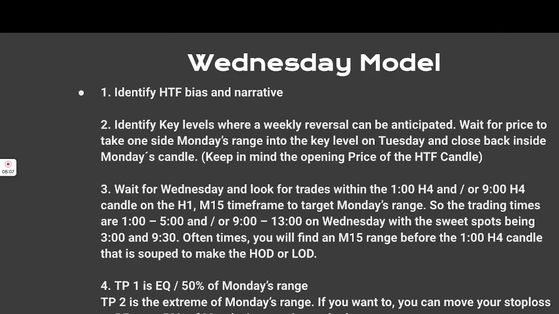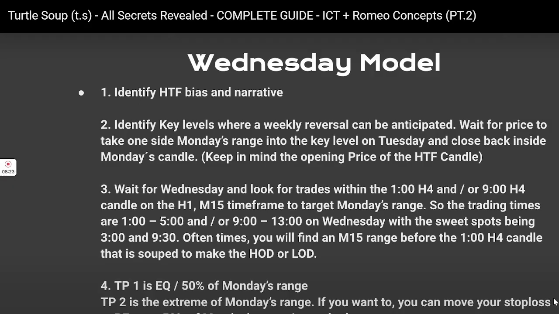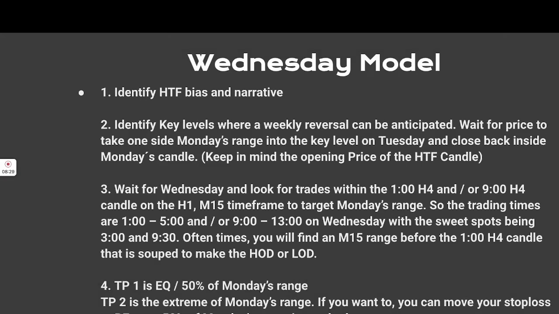Step 5, your stop loss. As mentioned before, your stop loss can be placed in 4 different ways. Please rewind this video if you still don't know how to place your stop losses. The London high or low is also a good place when catching an OTE in New York. So the London high or low is a good place to put your stop loss only when trading in New York.